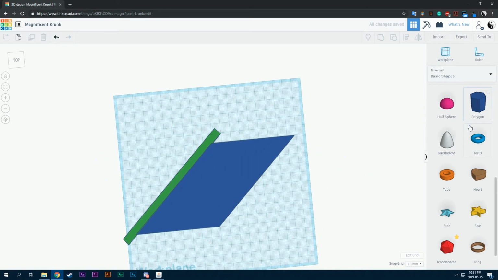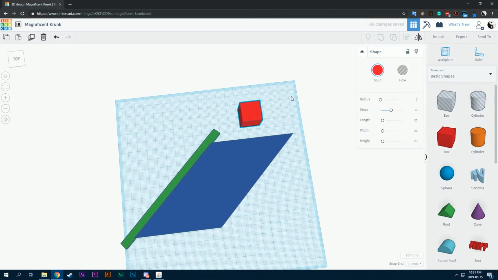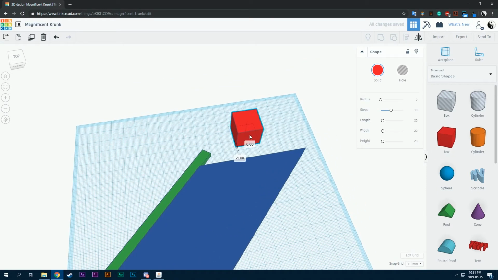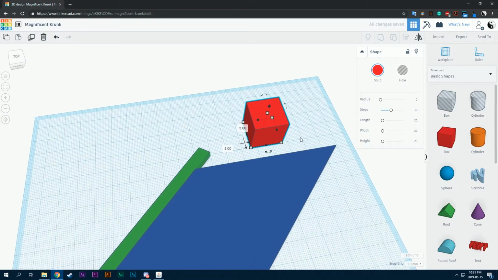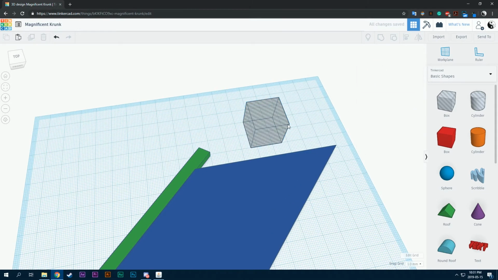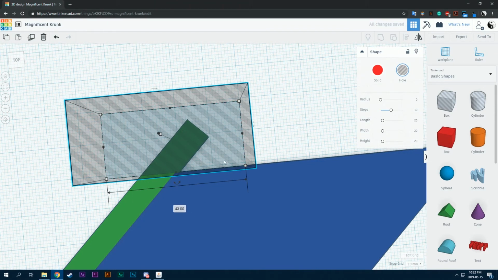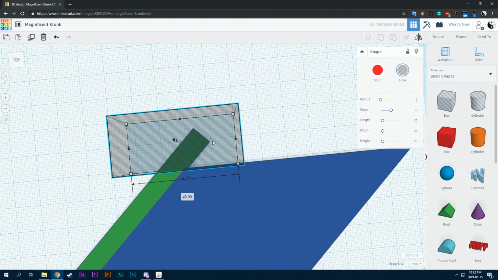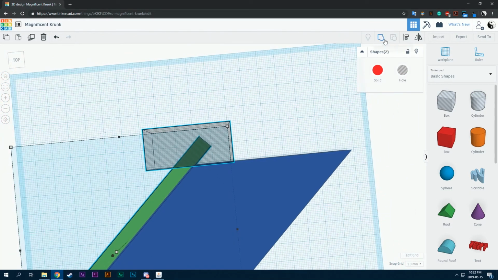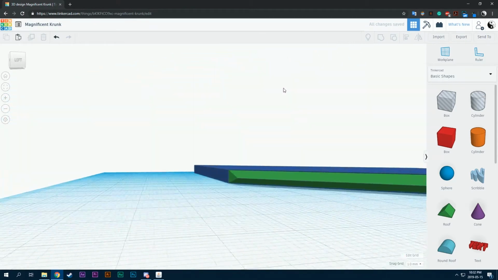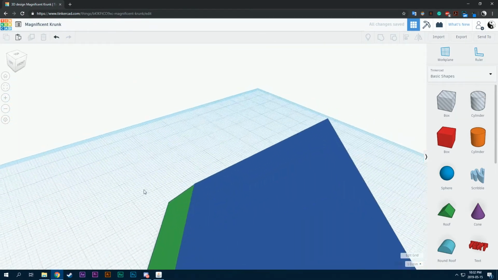Simple way to solve this is to just get a box. So this box is going to act as your cutting tool in TinkerCAD. If you click on hole, this basically means that the area that the box is taking up won't get printed. So basically, we want to use this box to cut this out by extending it across the whole fin. And if we click on the box, hold Shift, and click on the bevel, and we click Group, it just removes the bevel and makes it a flat surface, a clean flat surface for us to work on.